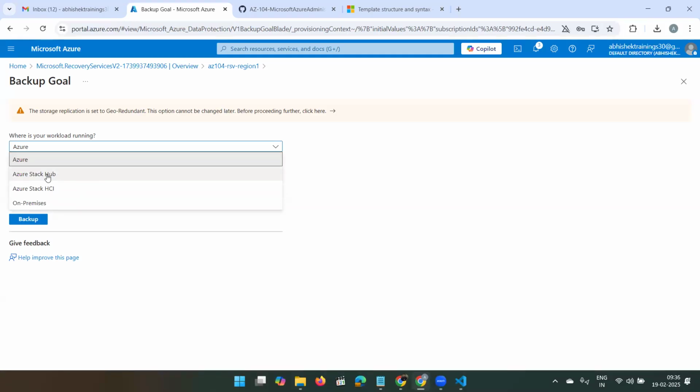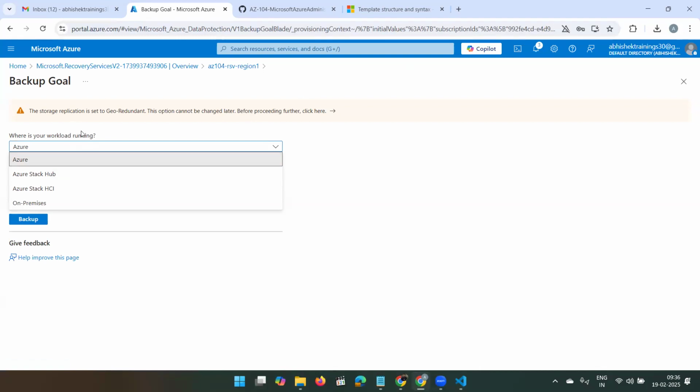Not only from Azure, even from AWS or any other third-party cloud provider or on-premises, all the VMs or Kubernetes clusters you can control in one place. Just like Rancher is a Kubernetes cluster management software, you can control hundreds of Kubernetes clusters using Rancher, but Rancher is a third-party tool. Similar to that, in Azure we have Azure Stack Hub and Stack HCI.